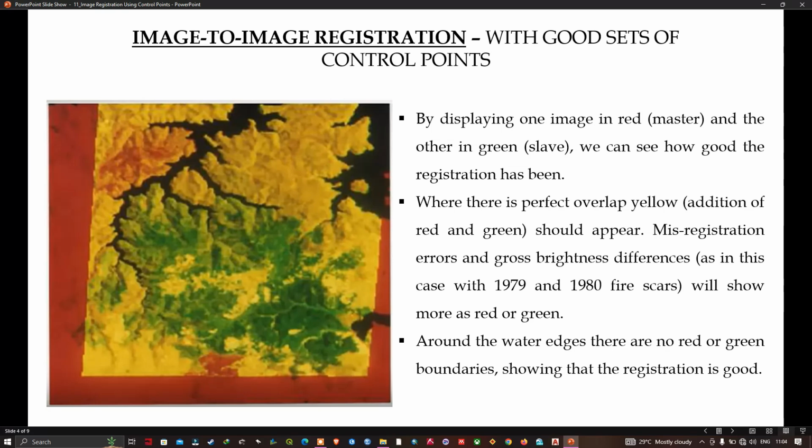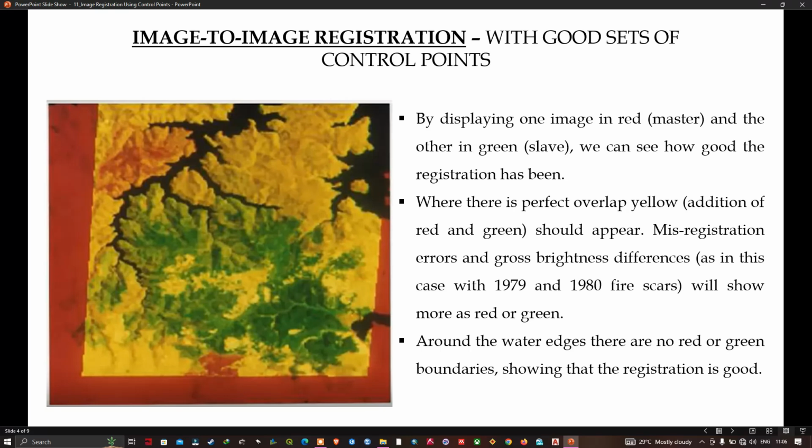So here we see that the registration is very good. Apart from the color differences due to the forest fire scars in 1979 and 1980s, the combination is yellow with no obvious red-green separation. The red border is just a part of the 1979 scene for which there is no 1980s coverage. The fire scar colors are interesting.